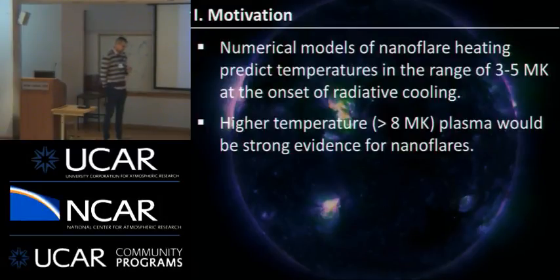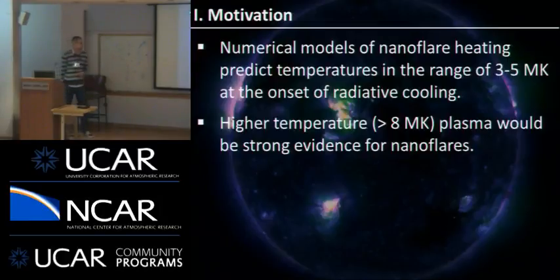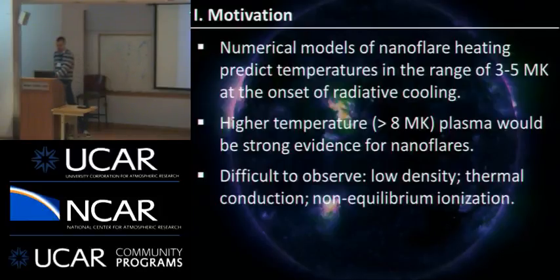So one of the things we're after, to try and pin down whether these things are actually taking place in the corona, is to look for evidence of high temperature emission, particularly from 8 to 10 million degree plasma. We have assorted X-ray instrumentation that's both been flown and is coming online, things like NuSTAR and Eunice and FOXSI and the forthcoming MaGIX as well, which will hopefully help us to identify this stuff if it's there.